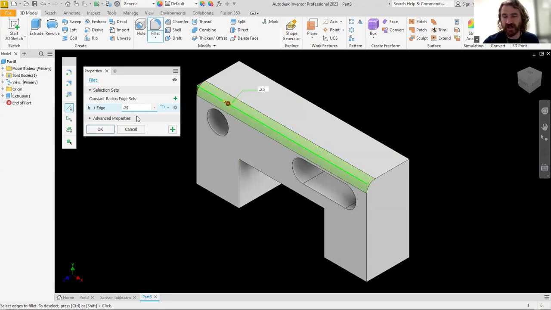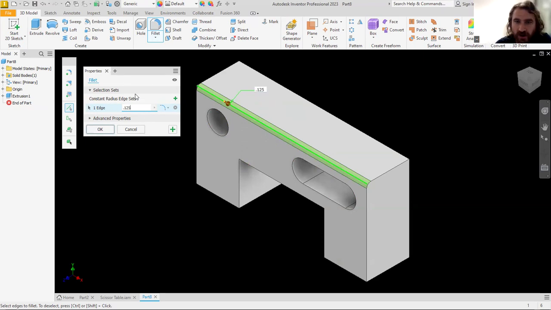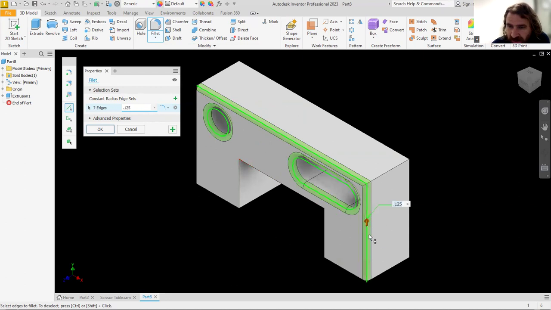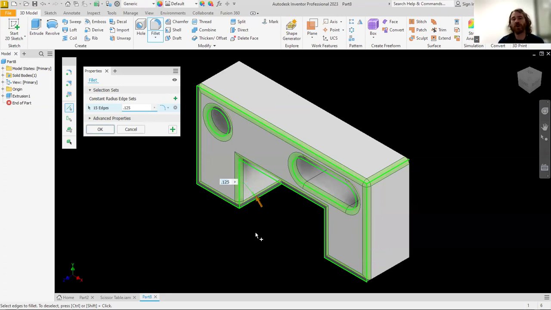If I change this size, I can change it to 2.5, and you can see that it's changing the radius of that curve. So this is the very basic function of the Fillet tool. And you can click on, again, any edge and turn it into a filleted edge. I'm just going to click on almost everything that's visible from this point of view, just to show you all, right? You can fillet a lot of places as long as there's an edge there, a corner that's going to be filleted.